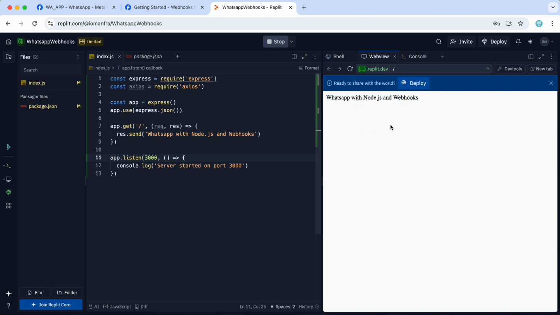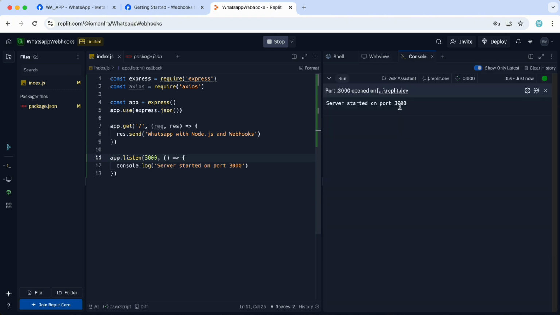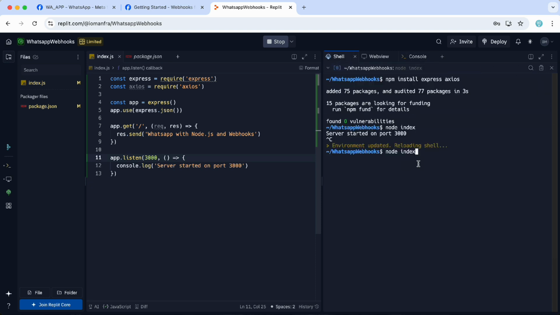And it also shows here the console tab, showing everything we wrote in the console, like the "server started on port 3000" message, and the shell tab here is free to use. So it's up to you how you want to run your application on Replit. The good thing about clicking on the run button is that the console is separate from the terminal itself.